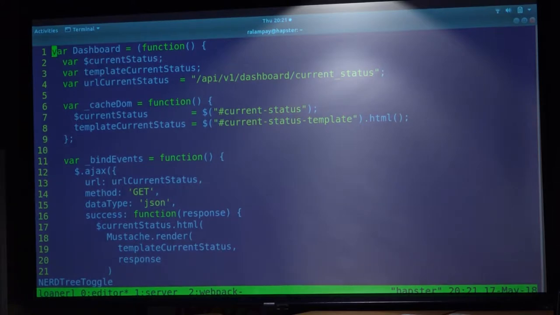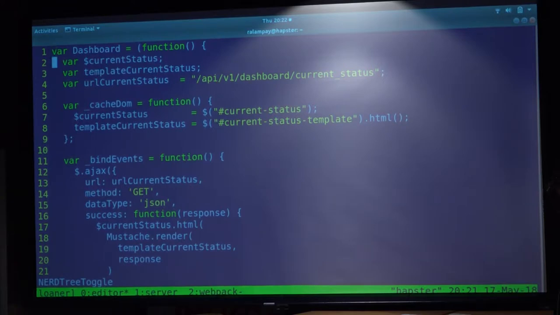So try to be as clean as possible. There's this nice tutorial on YouTube as to how to organize your JavaScript. It's not the best, it's not the most professional code, so to speak, but it works for my context, meaning those trying to get into programming, trying to do the whole monkey patch approach, it kind of works. It has some layer of organization for them. So this one is called, if I'm not mistaken, the revealing pattern. You have a variable right there, dashboard, and it's a function that executes itself, and then we try to make it as object-oriented as possible.